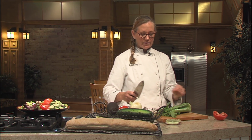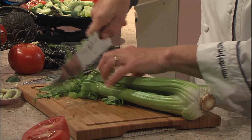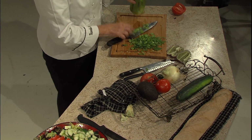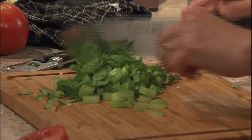I can either just slice the ribs, or by holding it all together using a chef's knife, I can go all the way through and get some beautiful celery. And because I'm cutting up at the top, I don't have to worry about slicing through the ribs or anything. This will work great in my salad. So let's add that to it.